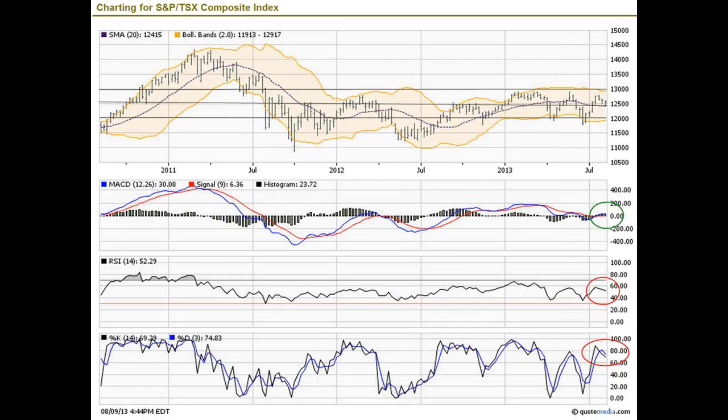Here is the 3-year weekly chart for the Toronto Stock Exchange. As you can see on the right-hand side of your screen, three weeks of declining highs and lower closes. Not exactly the trend we want to see, but after the run-up from all the way past before July, six weeks of continuous uptrend, a contraction is expected.